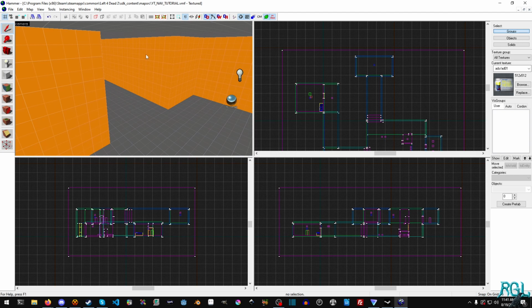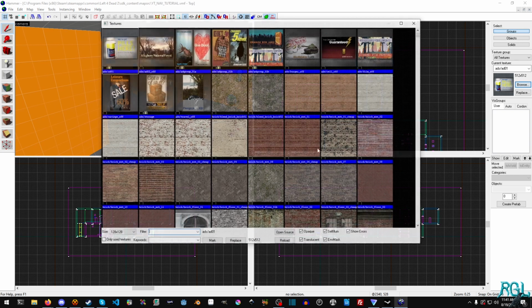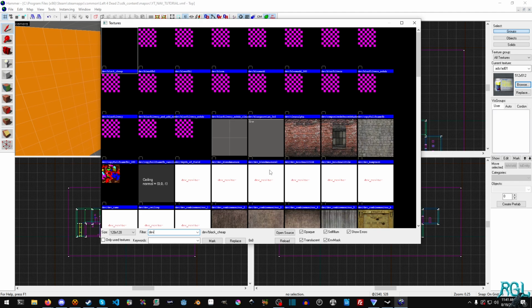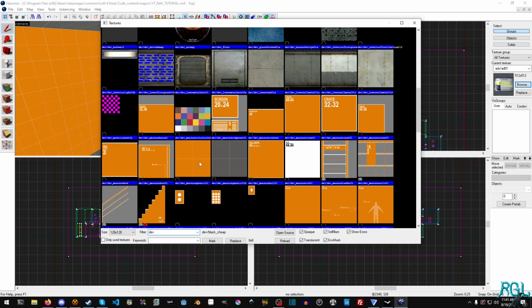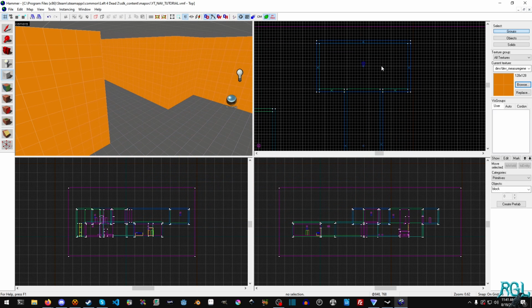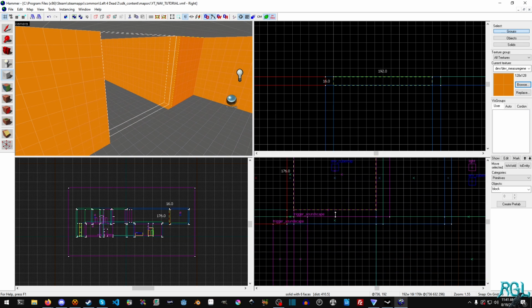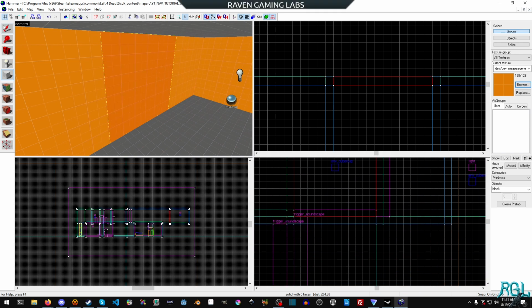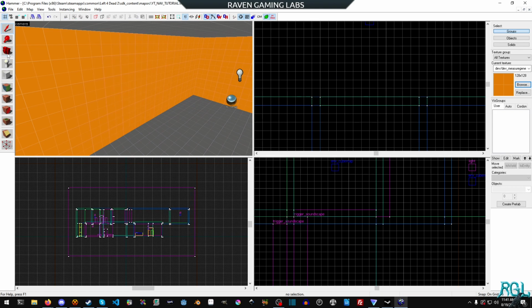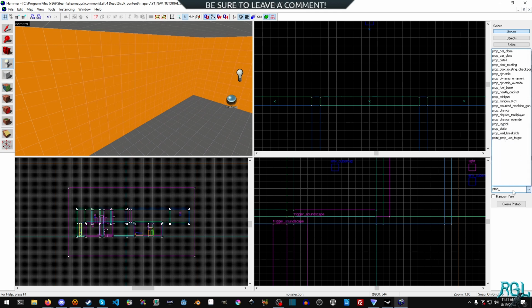So, the first thing we're going to do is open up our texture browser, and I am going to grab the texture that I like to use. I'm going to select this wall here and drag it out here. Let's see, and I want to raise it up one. Awesome. Okay, so all we're doing is creating the door, because we kind of do need a door, obviously.